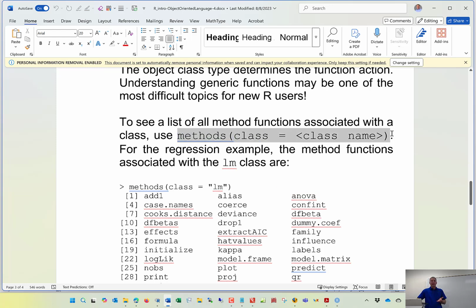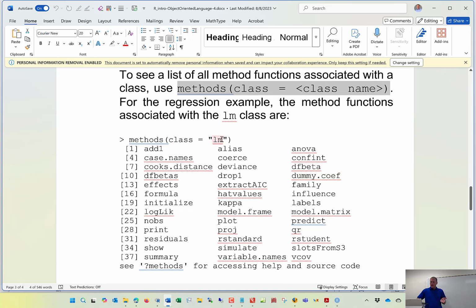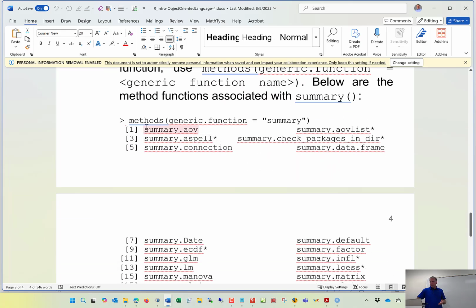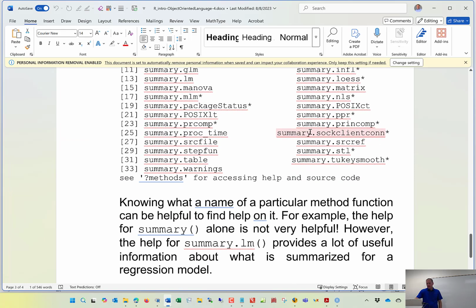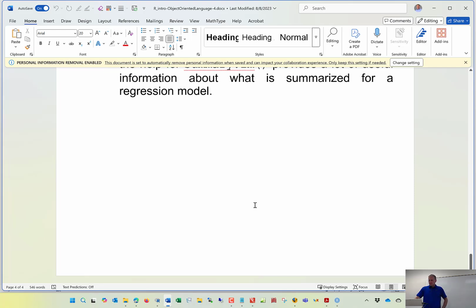So there's a methods function where if you put the class name, you can see the corresponding generic functions that are set up to work with a particular class. And then you can also use the methods function this way: generic.function equals summary, and you can see all the corresponding method functions for that generic function.